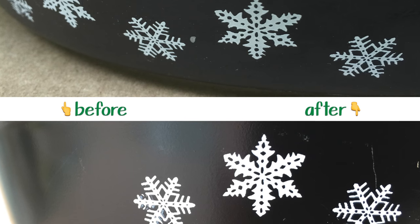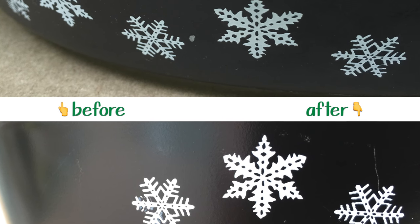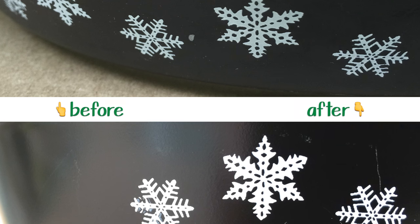I did try it off-label. It says not to use it on glass, but I wanted to try it on painted glass because that tends to fade when it's put in the dishwasher — here to say it does not work. But I did try it on Pyrex and it gave it a beautiful shine. If you're a collector I would not do that because it will devalue your pieces, but for me I wanted something shiny and bright and it was perfect.